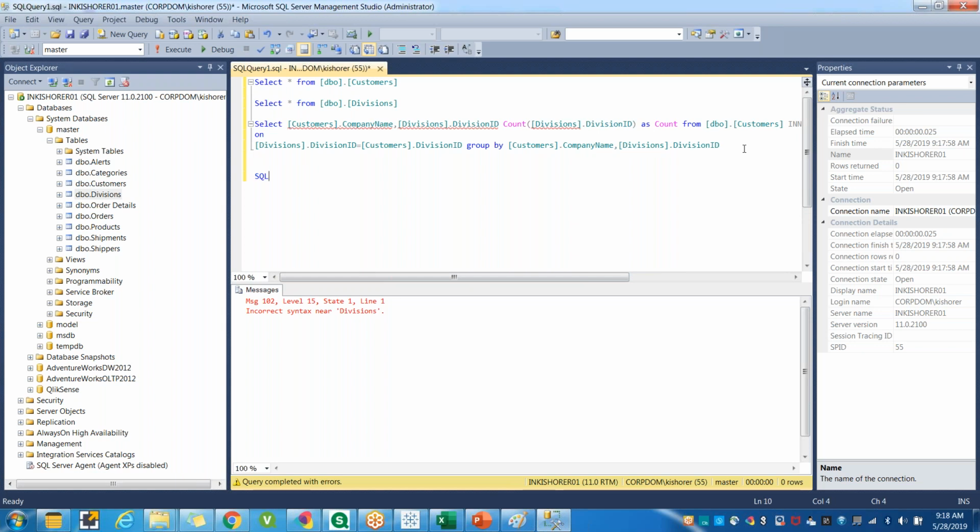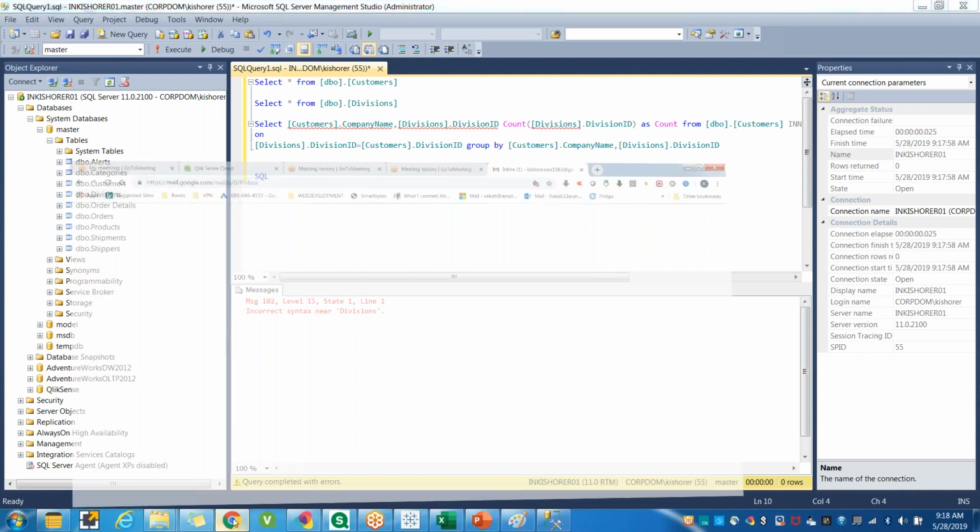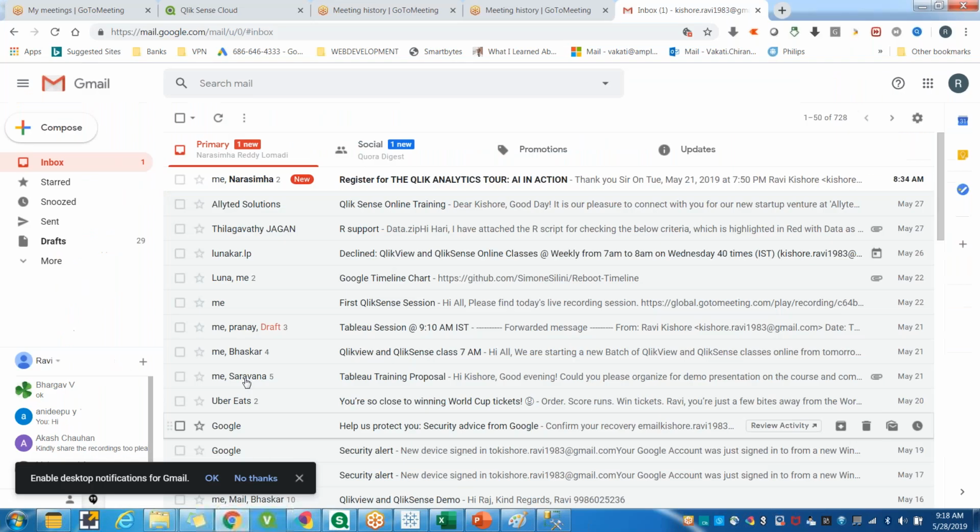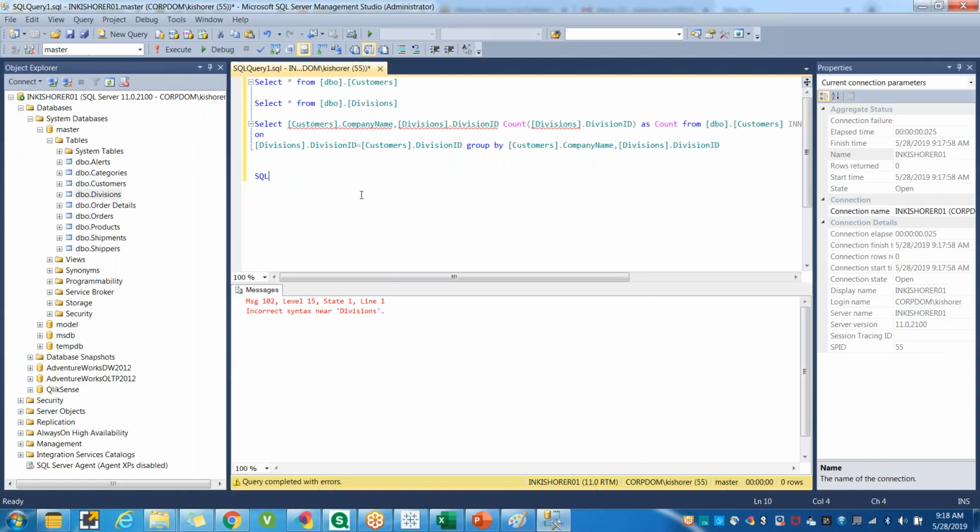SQL is a standard query language. Those are versions. The query is the same SQL query language, as a select query language it is.